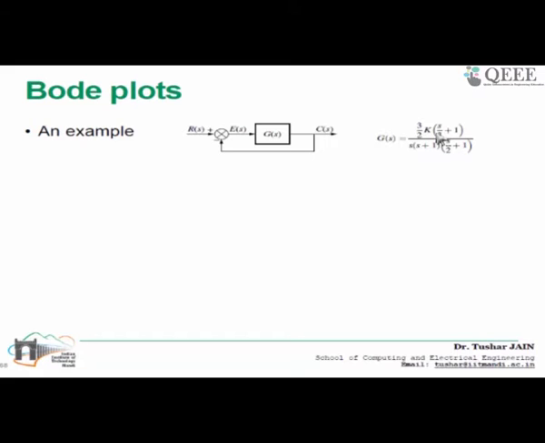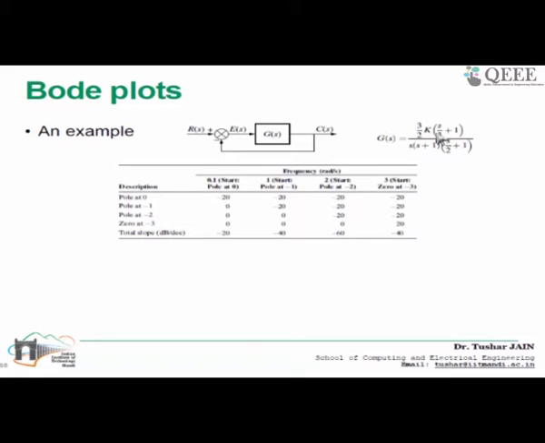So first, there are basically two ways to solve it. Either you make it a function of frequency, separate out the magnitude response and the phase response, and then as the frequency is varied, you plot those functions. Otherwise, there's a quick way to plot them as well, which we are going to see now. For this we need to draw the basic table. So how do we do it? First we identify the locations of all the poles and zeros, because the poles and zeros are basically the breakaway points.